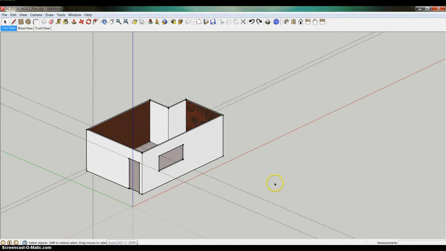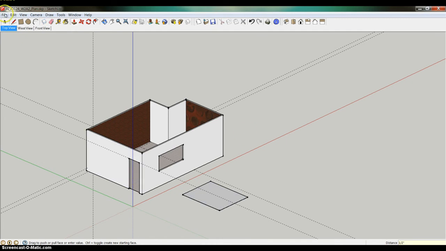Okay, so what I'm going to do next is I'm going to work on this rug. I'm going to draw myself a rectangle out here. I am going to make it 8 feet by 10 feet, because that's a pretty common rug size. Okay, so now I have an 8 foot by 10 foot rectangle. I'm going to use my push-pull as soon as my machine stops auto-saving. I'm going to grab my push-pull and I'm going to make it 1/2 inch thick.